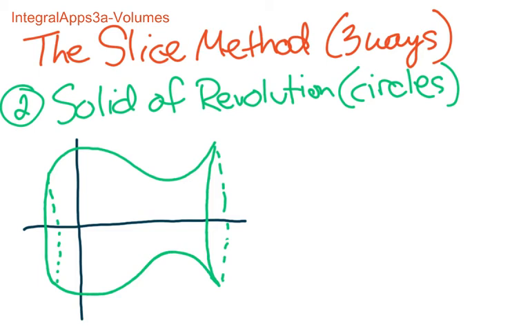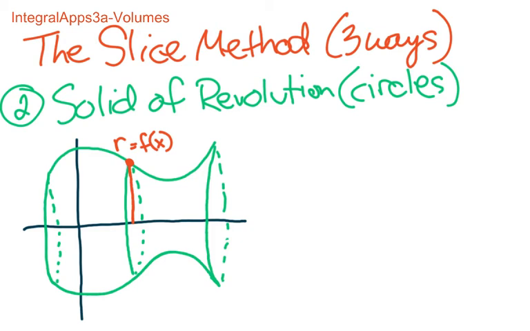Now the key part of this step to understand any of these visuals is to draw a normal cross section of this situation. So it's this circle right here that helps us identify the fact that the radius of every circle is actually the function value. So radius equals f of x.